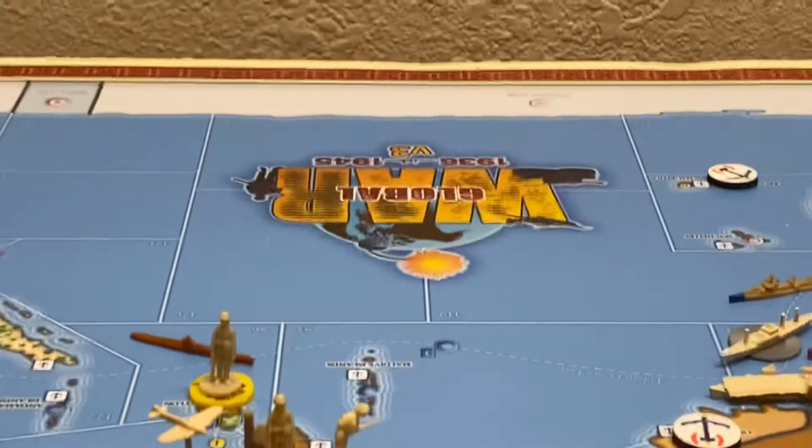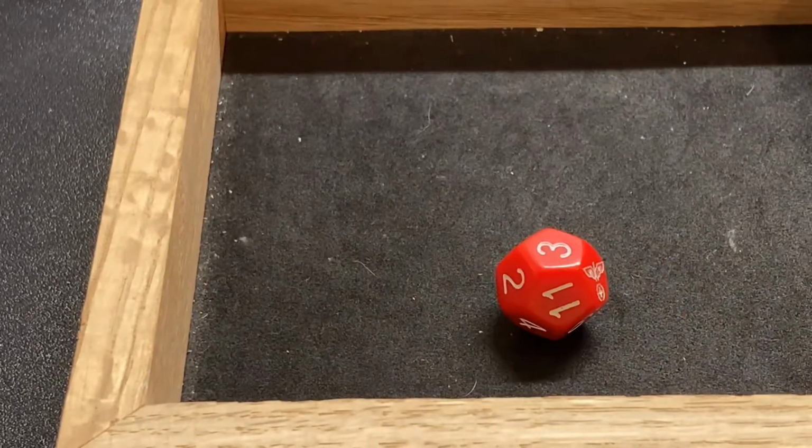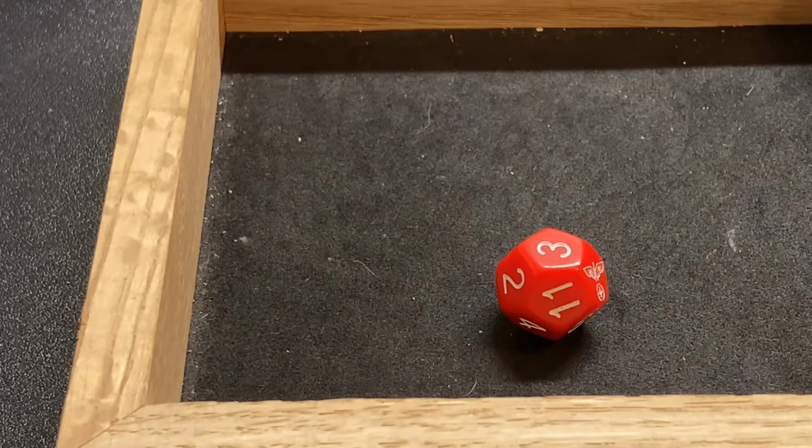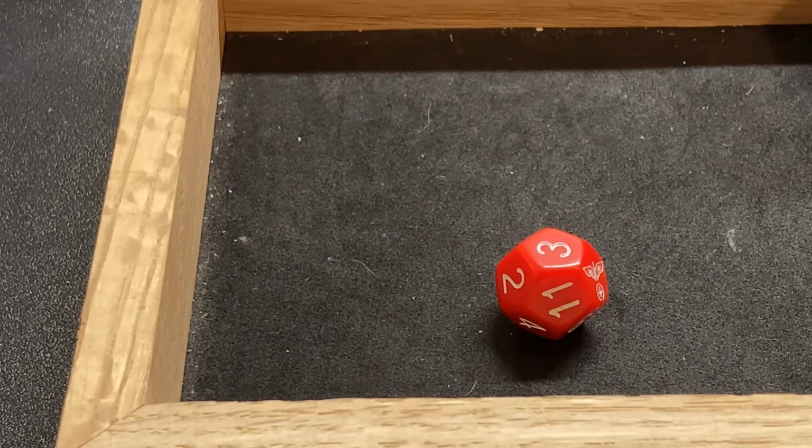Now, since it's the start of a new turn, we'll do the random events roll for Latin America. Oh, we got a 3. And a 3 tells us communist coup. A coup pushes one Latin American nation towards Soviet-style communism. Soviet influence expands in this nation such that they can spend up to 3 IPP on influence.